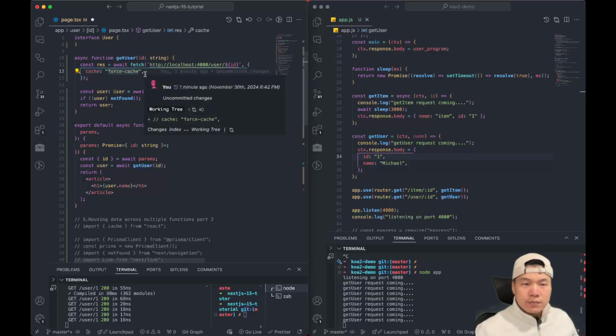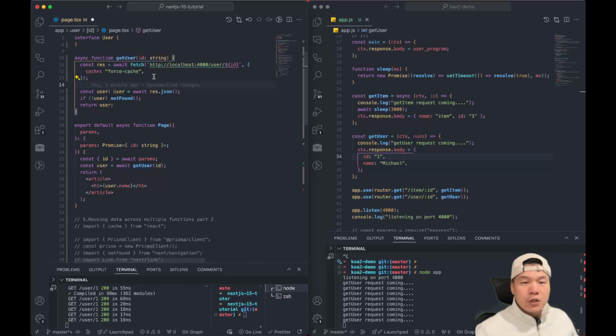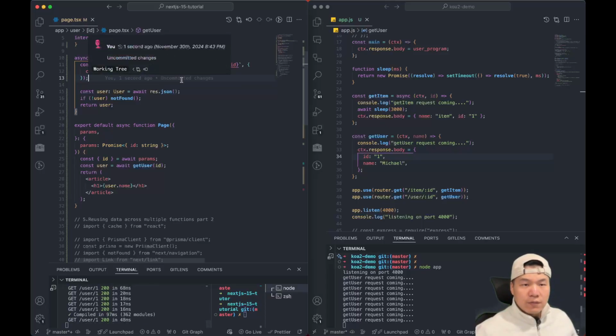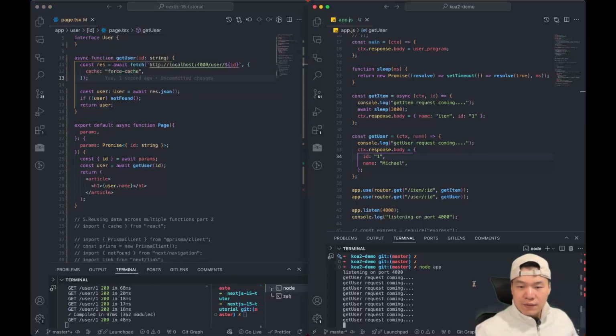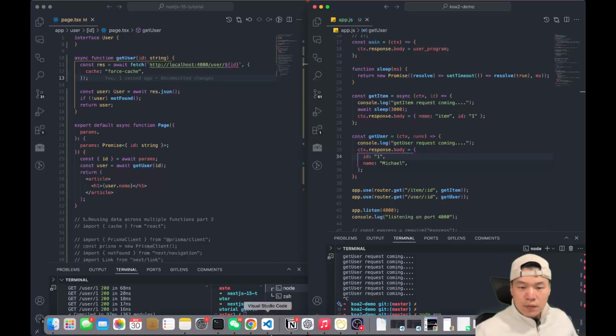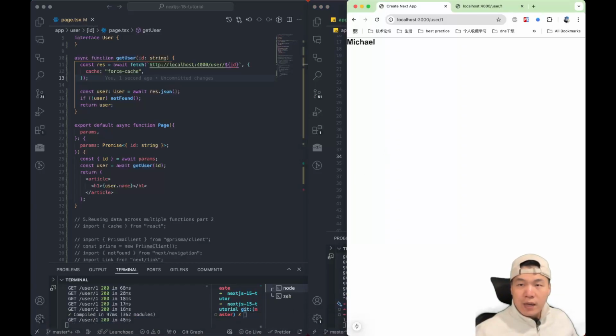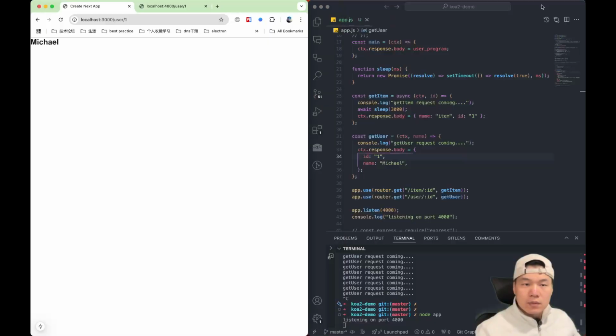It means when we request one time, the data is going to be cached forever. If we do that, we save it, and then we restart the server to get rid of the logs. Okay, if we try one more time now, we have force cache on.